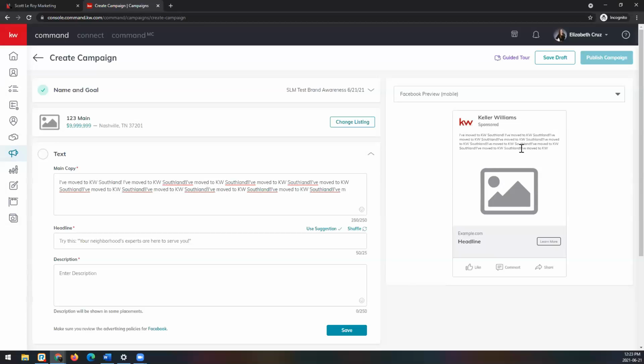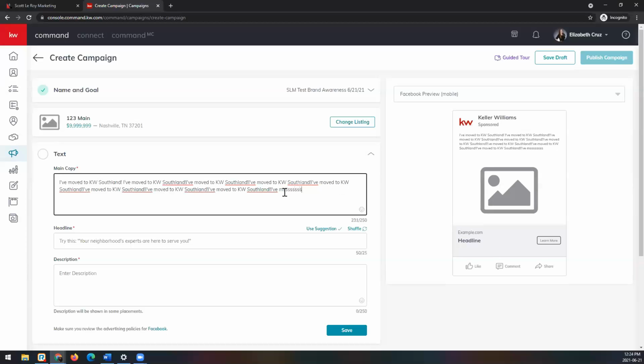You'll also notice that this one ends in I have moved to KW. And here it ends in I've M. So some of the text will be cut off, and you see there it cuts it off again. So you want to make sure you're using just a brief amount of text in this main copy field.